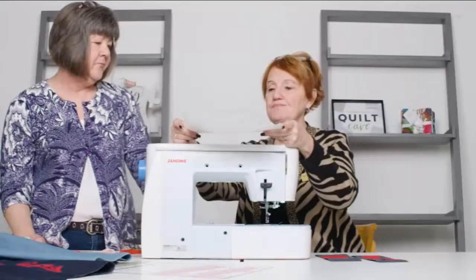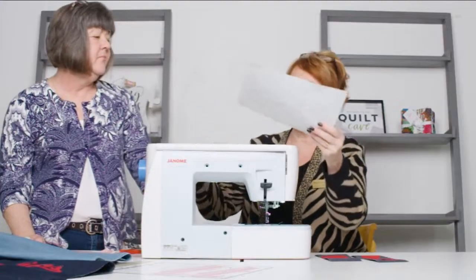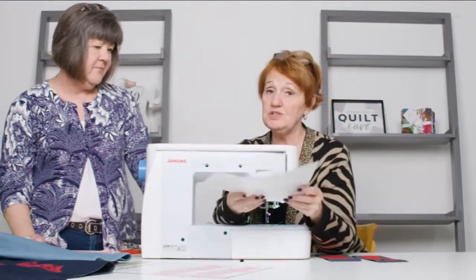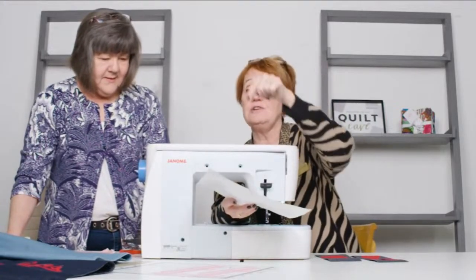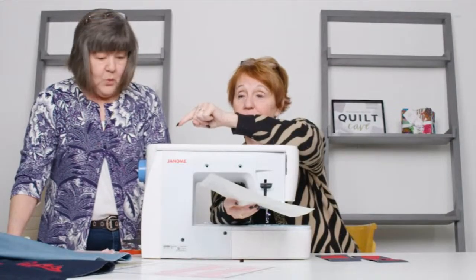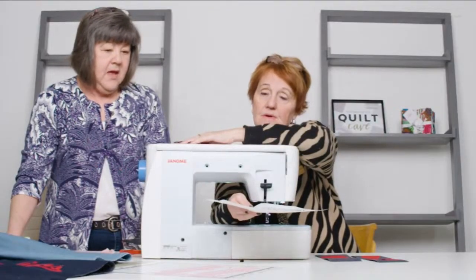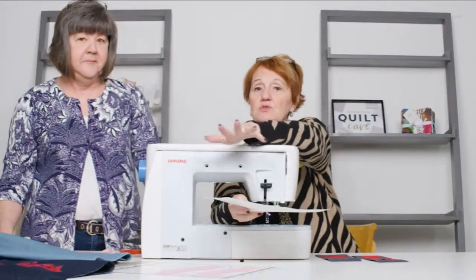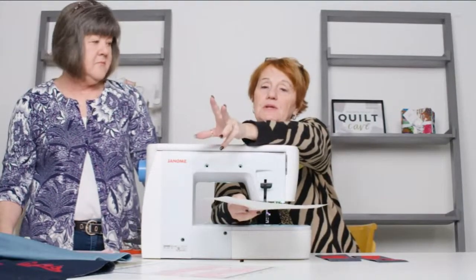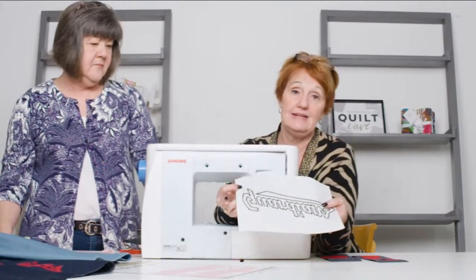Now, how do you draw the design? For my Guardians, you would go to your computer and search line art Guardians, or line art of your school's logo, your grandson's school's logo, whatever anybody's into. If it's lettering, remember we have to mirror it. You'll get 20 different choices. You pick the one you want and print it out. Now you've got a piece of paper with the design on it.